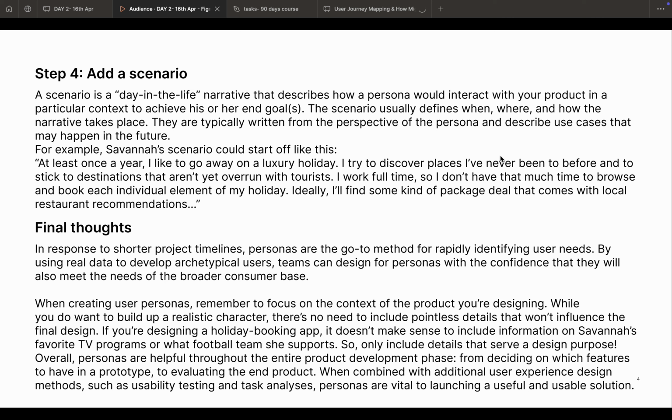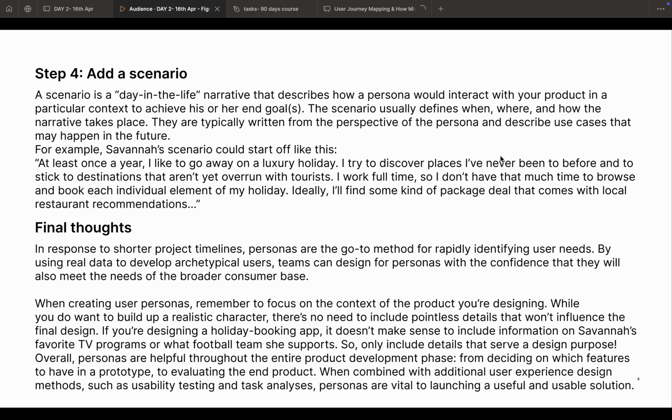So we won't go by assumptions. We get a better understanding of who we are designing for. And we'll also try to bring in only the relevant information which is required. She might say some things that are irrelevant to the persona that we are doing.